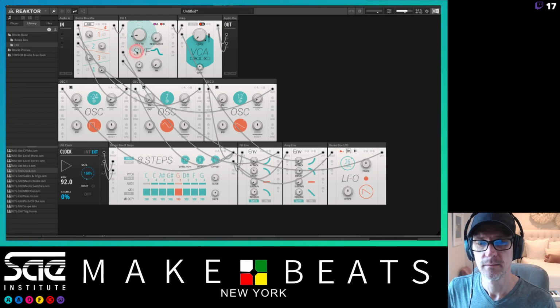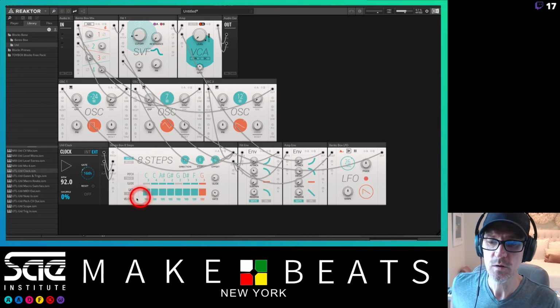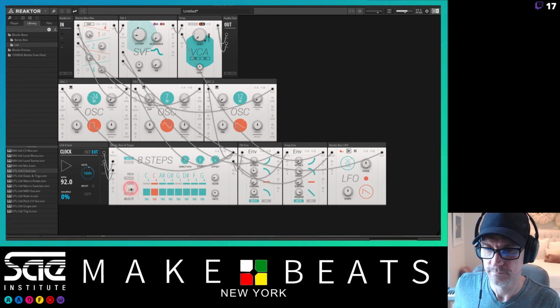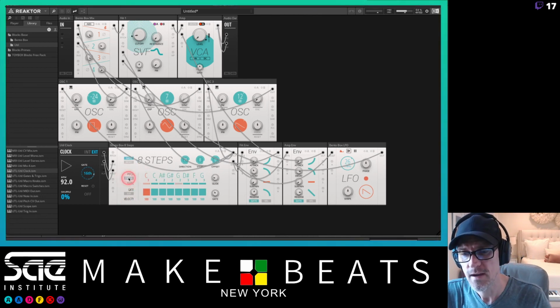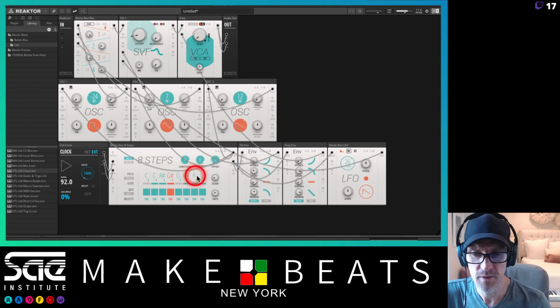I can make this longer, shorter. Adjust all this stuff here. Adjust my gate. So you can see how this works. Pretty cool stuff. Here's my velocity down here, and I've got my pitch track, all that stuff. If I plug in a keyboard to this, it'll track the pitch like that. And so you can see here's my pitch, here's my glide here.